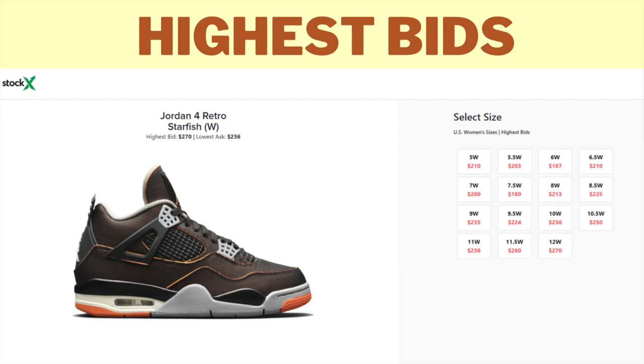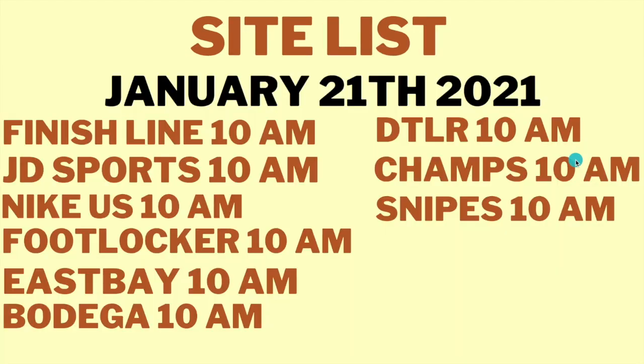The demand isn't quite there and the colorway isn't quite it. The Jordan 1 Mocha was the last sneaker we saw with the primary color brown and those are doing extremely well — they're kind of like the poor man's Travis Scotts. But the brown colorway doesn't really hit on the Jordan 4, especially with the other colors mixed in. That said, I can see the value going up over time because that's usually what Jordan 4s do, and there's normally a lot of stock on Jordan 4 colorways.